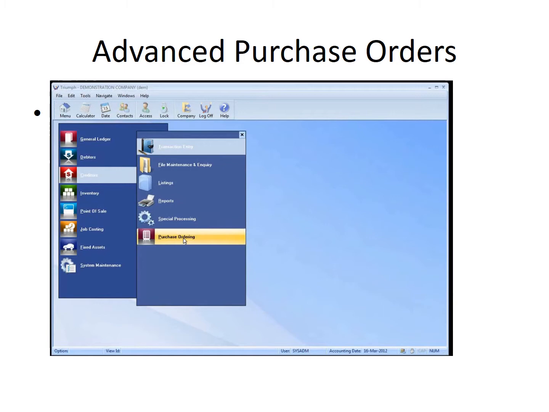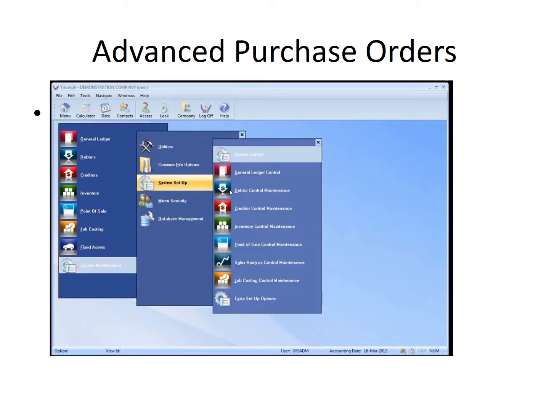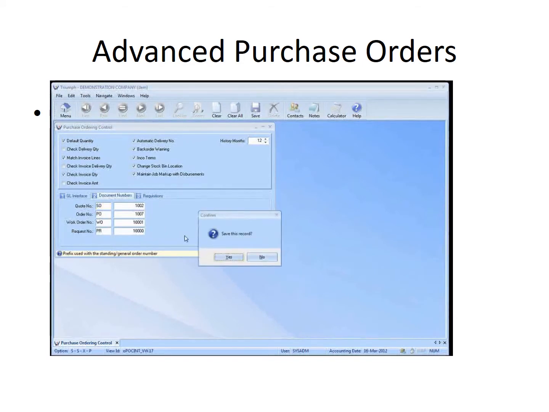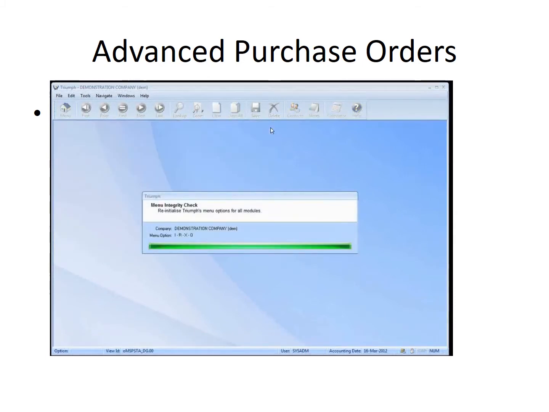So we've been previously looking at purchase ordering, and we now want to look at a couple of extra things. If we go into extra setup options and go into purchase ordering control, you'll see there's a function here to turn on advanced purchasing. If you turn on advanced and then turn on approved credit, the system gives you a couple of extra things in here. You've got work orders coming on board, and if I save this and come out of here, we'll have a look at some of the functions that come in with the advanced purchasing submodule.